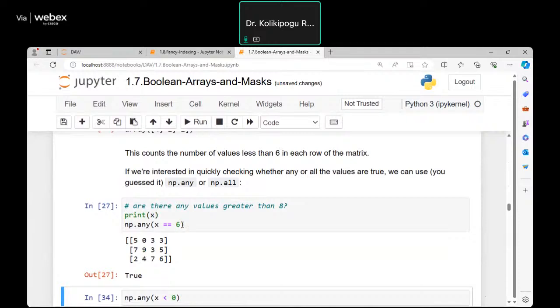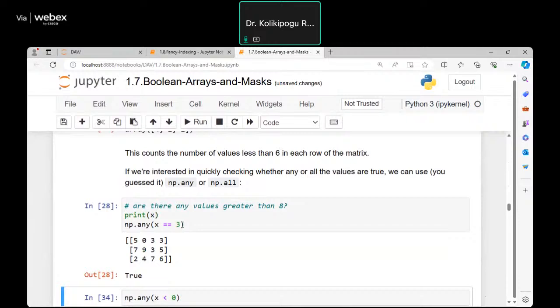Let me take 3. Now how many are there? 1, 2, 3. So in this condition, it returns 0, 0, 1, 1, 0, 0, 1, 0, 0, 0, 0, 0. That's what is true or false, I simply mean to say.